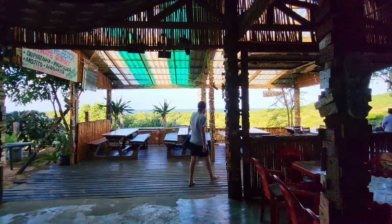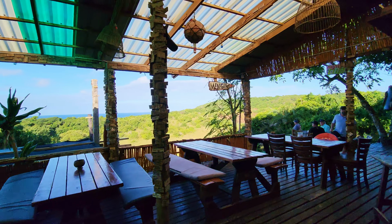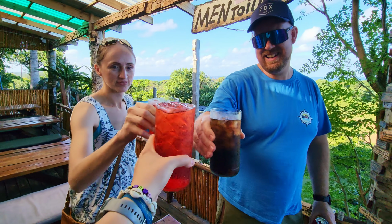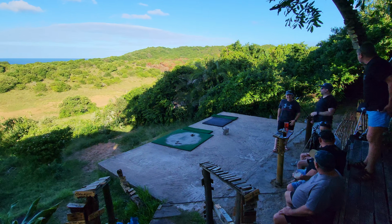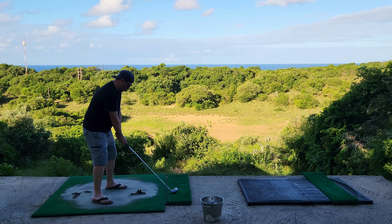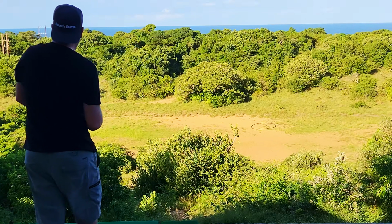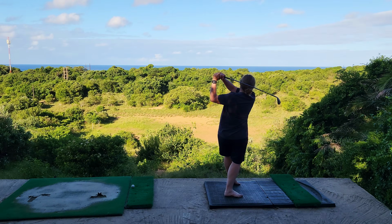And now we will show you the bar where we had the most fun. Jack's Barefoot Bar. The vibe in this place is amazing. But the thing that makes this place so fun is the golf. Yes, you heard right, golf. We all had a turn to try and get the ball in a circle at the bottom. It was extremely entertaining. The golf clubs are probably the worst you've ever seen, but that is what makes it so much more fun.